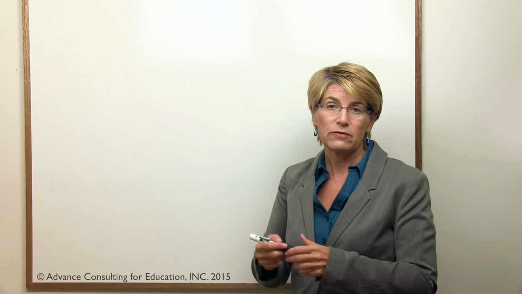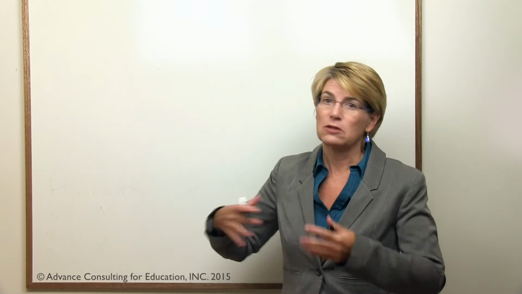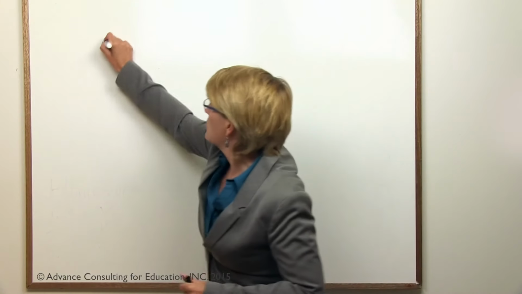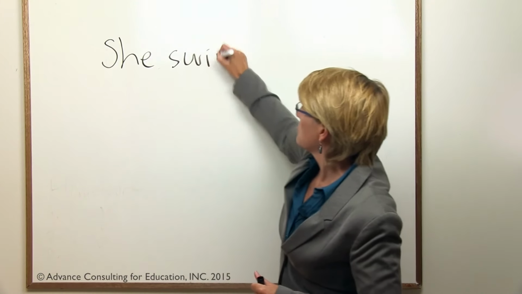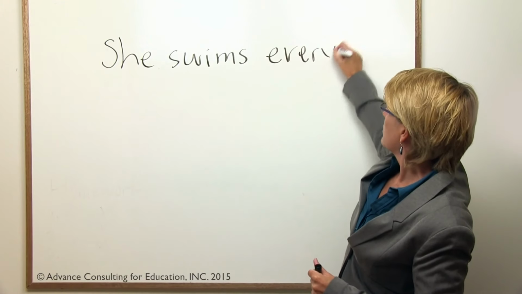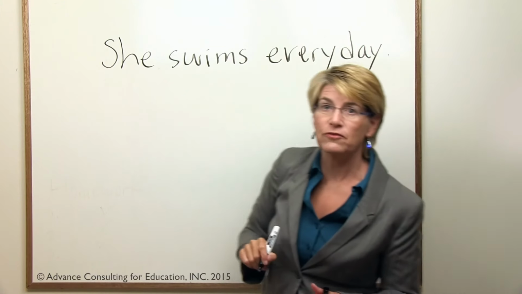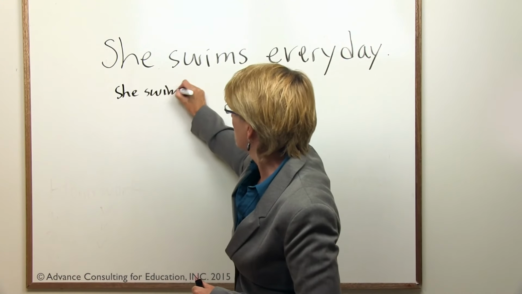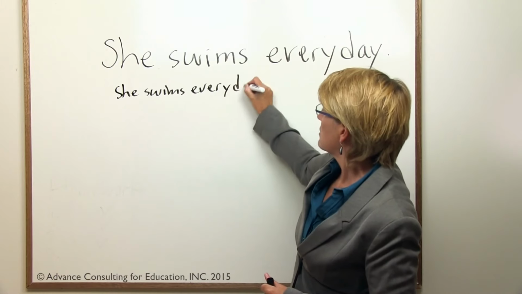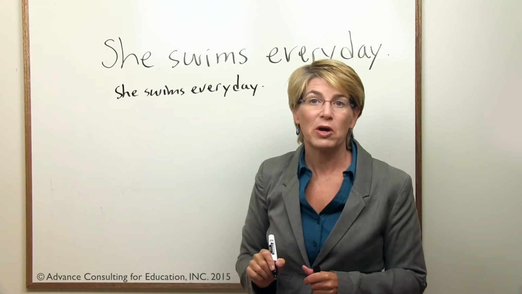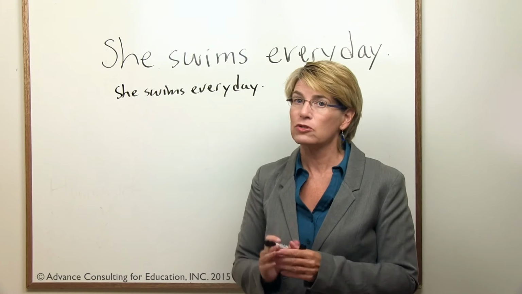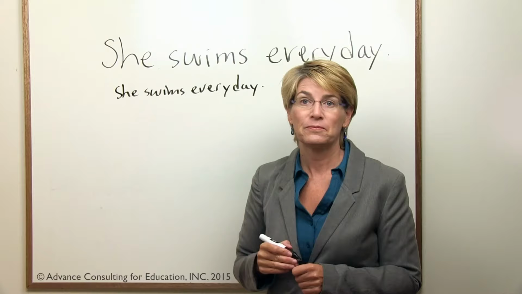So just to give you an idea of the difference, here's the same sentence, she swims every day, in larger print versus smaller print, and obviously the larger print is easier to read. So she swims every day. That's a fairly good size to be seen from the back of the classroom, whereas this one is a little bit too small for students right at the back to see. So make sure that your print size is big enough for students to see from the back of your classroom.